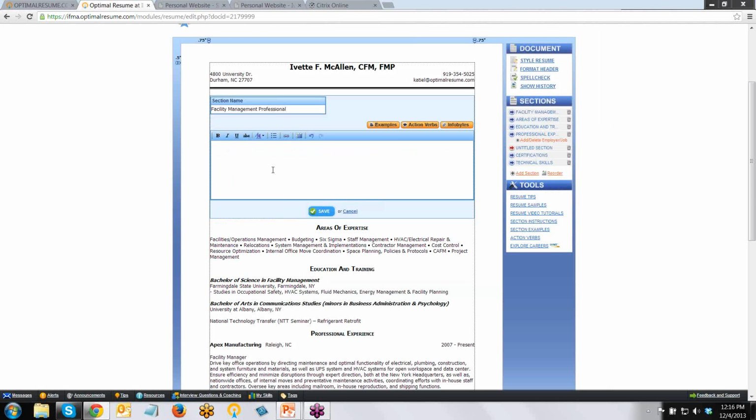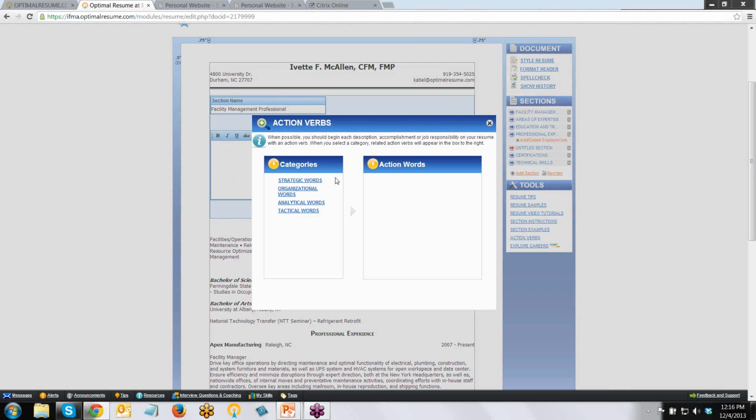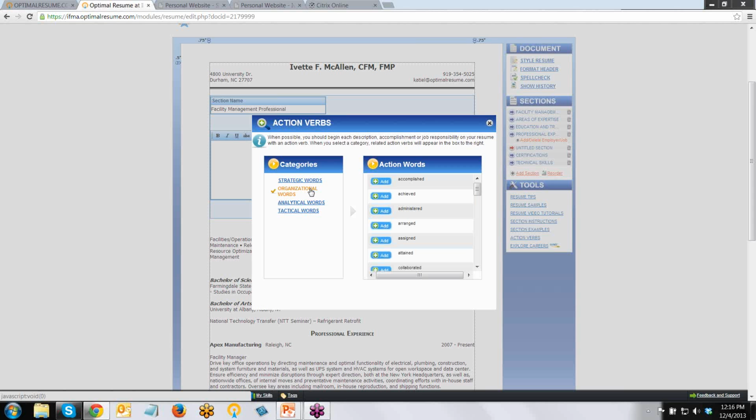And then another feature that you'll find helpful is the action verbs tool, and that's directly to the right of examples. And this is a source of terms that you can use in the resume. A common thing that we see with resumes that we receive would be bullet points. For example, there could be like 5 bullet points in a section, and they all start with the exact same word. And it's just very redundant and hard to identify which bullet point is which. So this tool is designed to combat that.